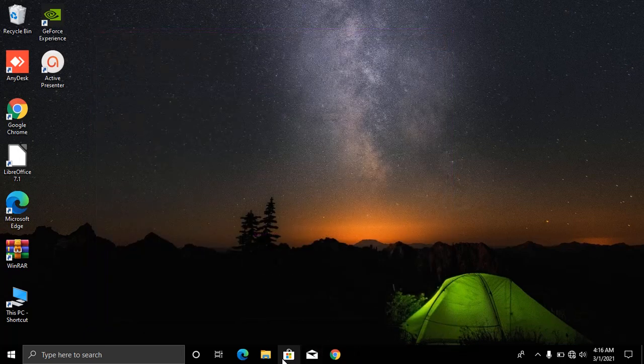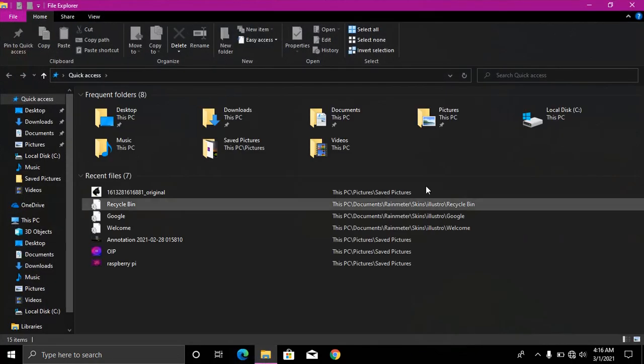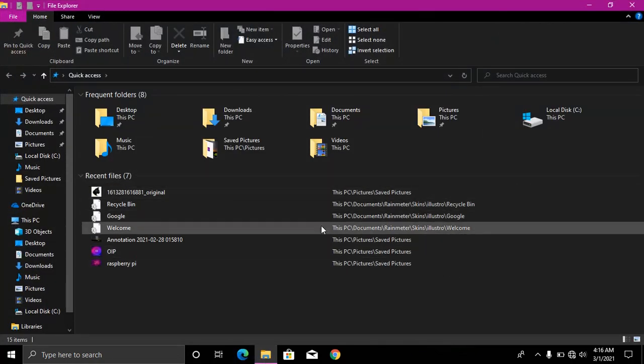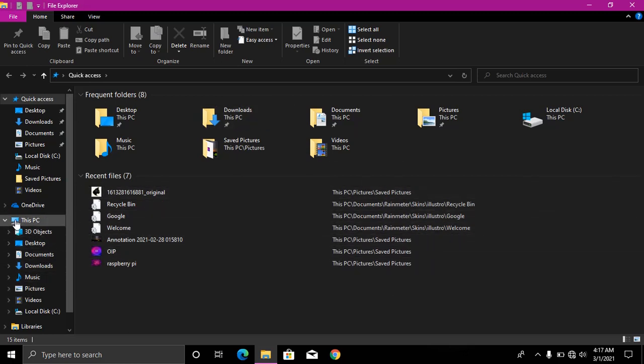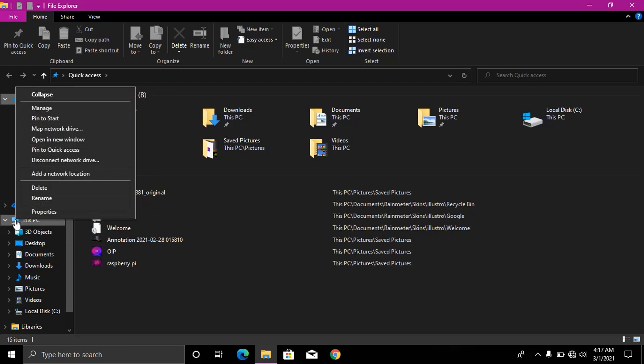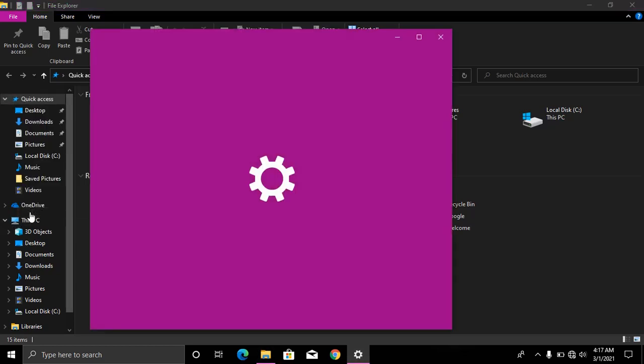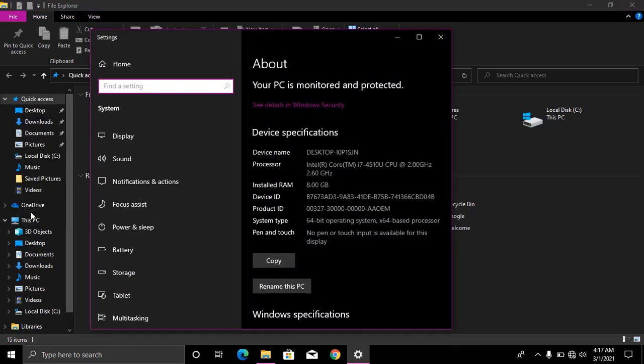Okay, now what's new in here? If you go to File Browser, we have activated the dark mode, so you will get this. If you are in white mode, you will get the white mode. If you right click, PC and Properties, instead of the default properties, you get this About menu as the default one. You cannot change this.